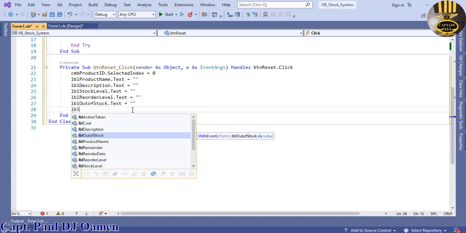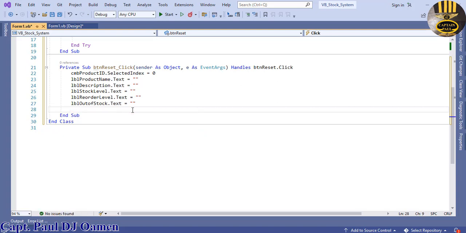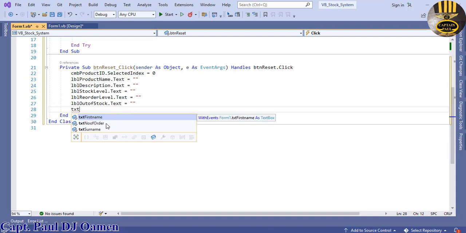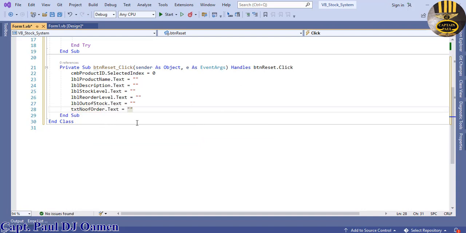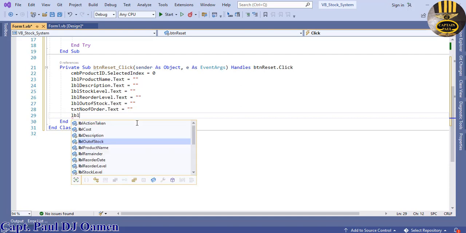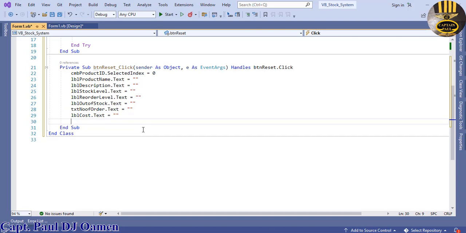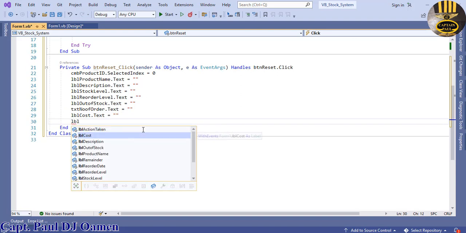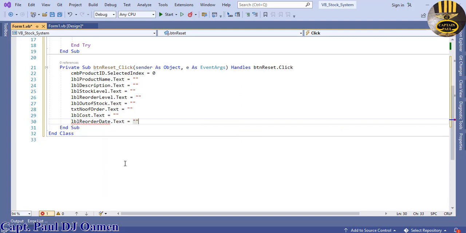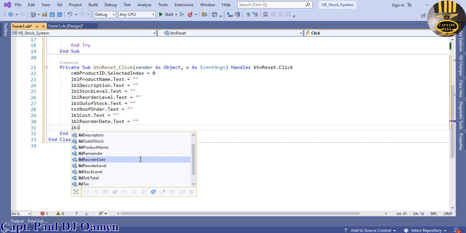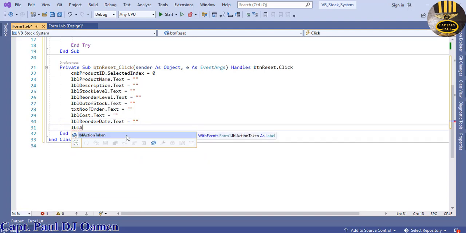LBL number, no, that should be TXT now, TXT number of order, clear. Then we have LBL the cost, paste. LBL reorder date, then LBL action taken. There we go.